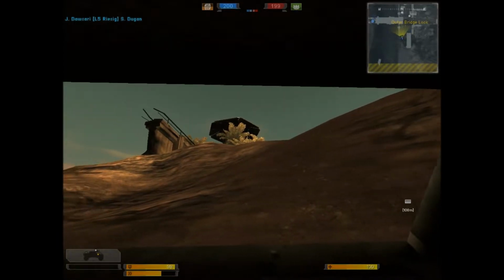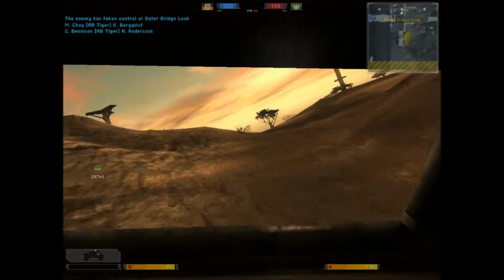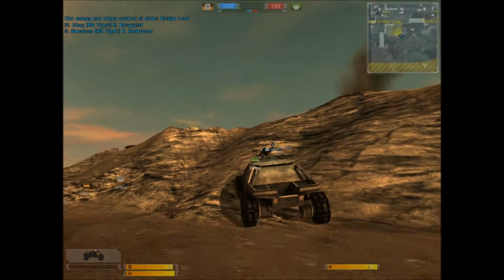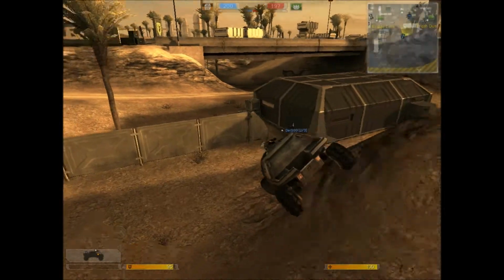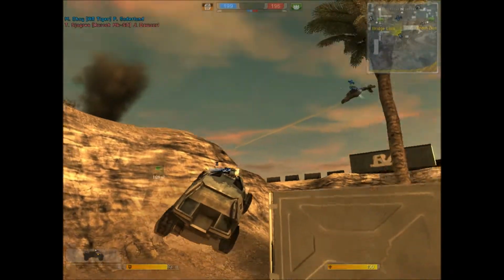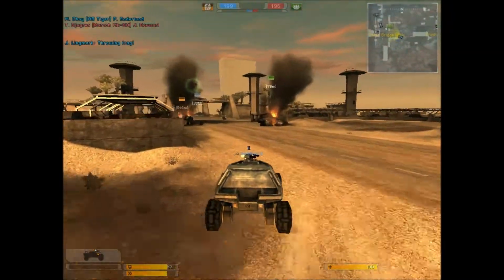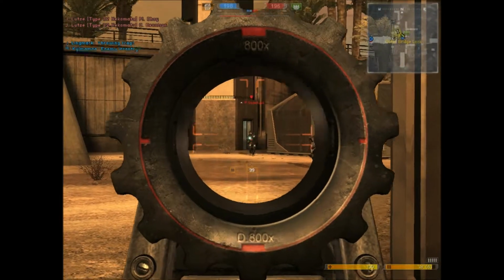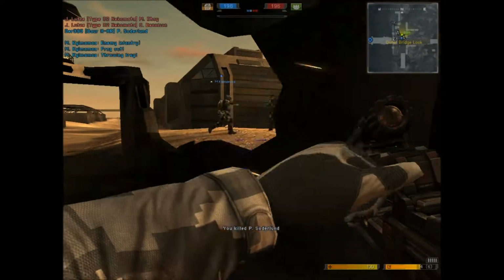Oh, you can go up that. Okay, it's F10. And trust me, I know what I'm doing. Partially. Enemy infantry. Now this is an unlockable gun, and how you unlock things is play multiplayer, of course.